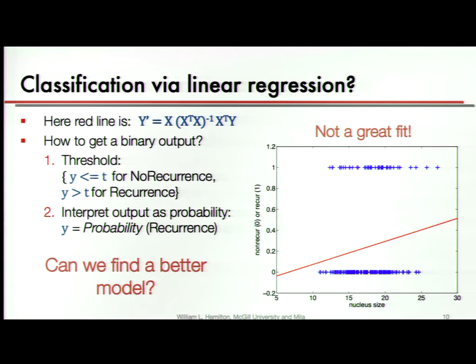So, of course, we're actually going to come up with a better model. It's still going to be a linear model, but we're actually going to think about what is the right way to approach the classification task where we're actually taking into account the fact that we have a discrete output variable.